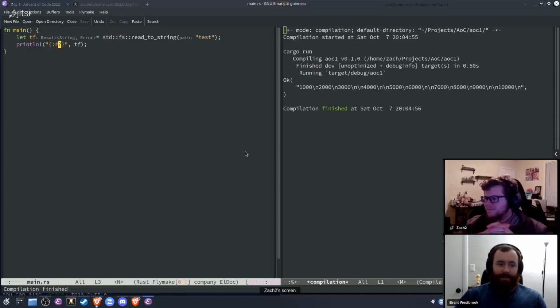All right. So you see here that your output is wrapped in OK. Do you remember any way to unwrap that and get the inner value? I think I remember how to unwrap it and get the inner value. I feel like when I was reading the read to string thing, it had a hint in there regarding this. No, the docs were doing it in the kind of annoying way we did originally.